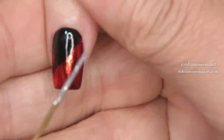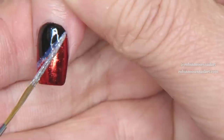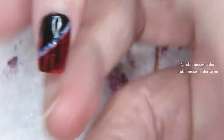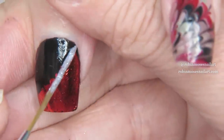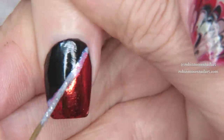So here I'm going to touch and then pull the nail. And that allows you to get the stripe of glitter on there. The second one will show perfectly. And if you mix this really, really thick, you can get it in one swipe, but if you have to do it in two, that's fine. Two swipes is great. You can still get a layer on here, right?